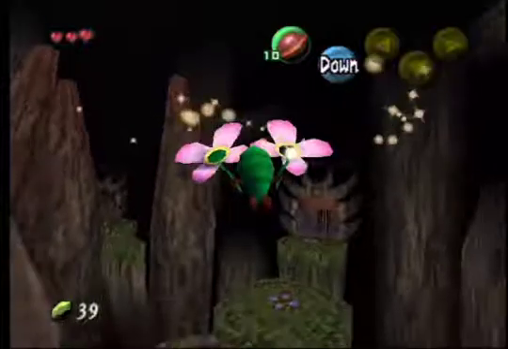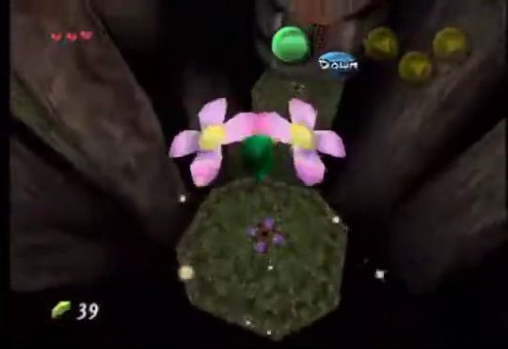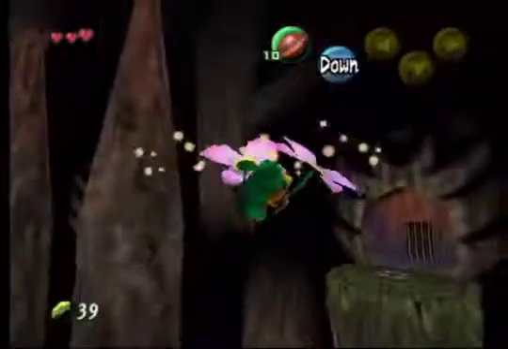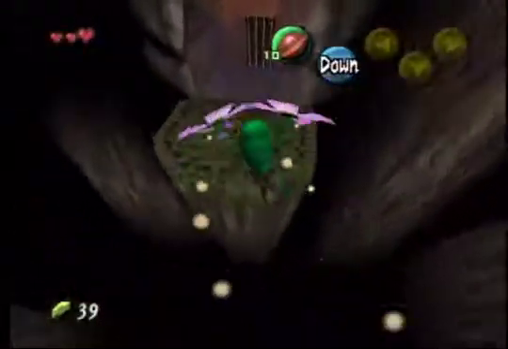Pretty much exactly what I just explained, but whatever. Moving on. Okay, generally you're going to want to go this way, back around here, because otherwise you're not going to make the gap to where we're supposed to be going. So, unfortunately, you got to head back over here.